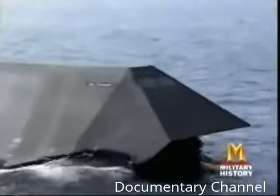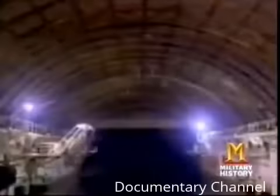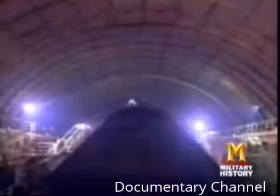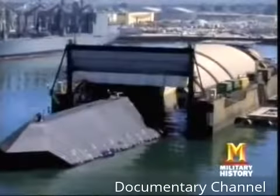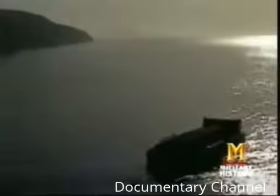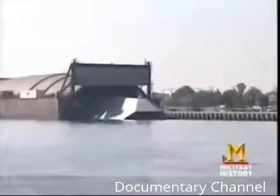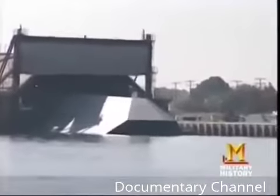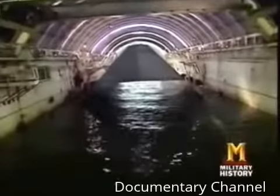That's no surprise for a vessel born under a cloak of secrecy. Like the F-117, the Sea Shadow was built under top-secret security. Components were delivered at night and lowered through the retractable roof of this barge. In 1985, the entire barge transported the vessel to a secret test range for sea trials. The same barge is Sea Shadow's home today, moored at the U.S. Naval Station in San Diego.